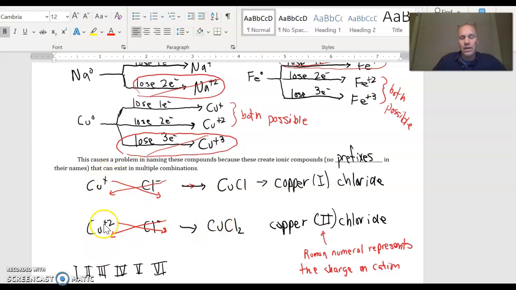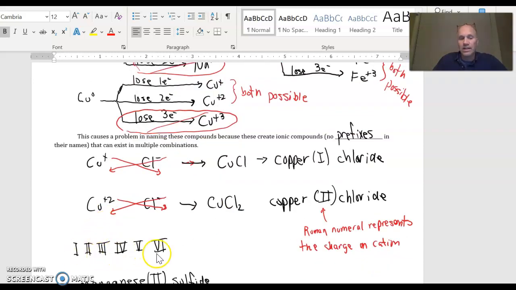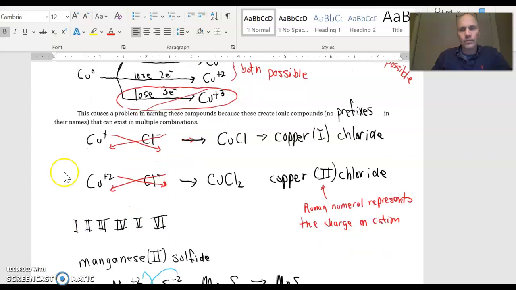All right, so if you're not familiar with Roman numerals, it's fine if you just learn through Roman numeral 6. You will not need to know any higher than that, and these are what those would be. So first we're going to go through how to go from a name of a compound having one of these transition metal ions in it to a formula.